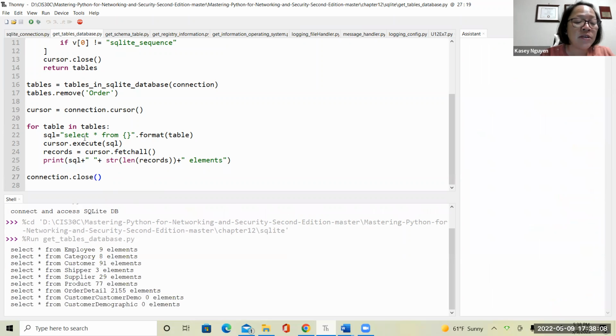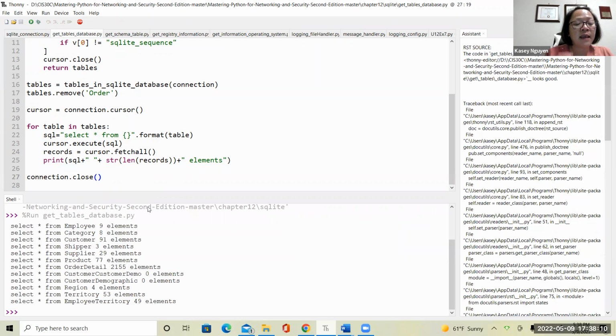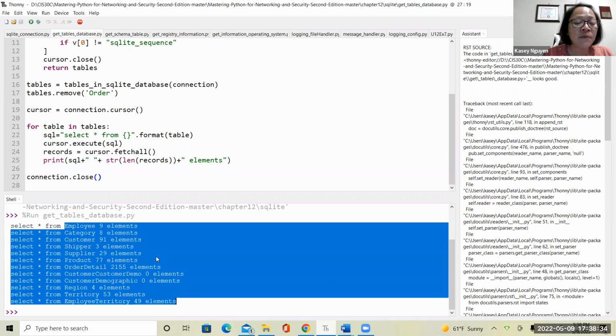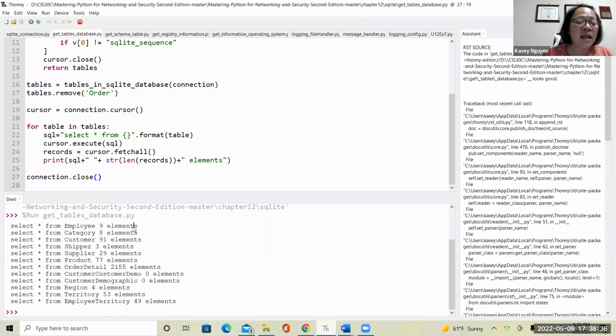So when you run this, it is showing you here that it is accessing employee, and employee has 9 elements. It counts up the elements in the column, category 8 elements, and so on. And as you go down, you would be able to view how many elements are in that column.